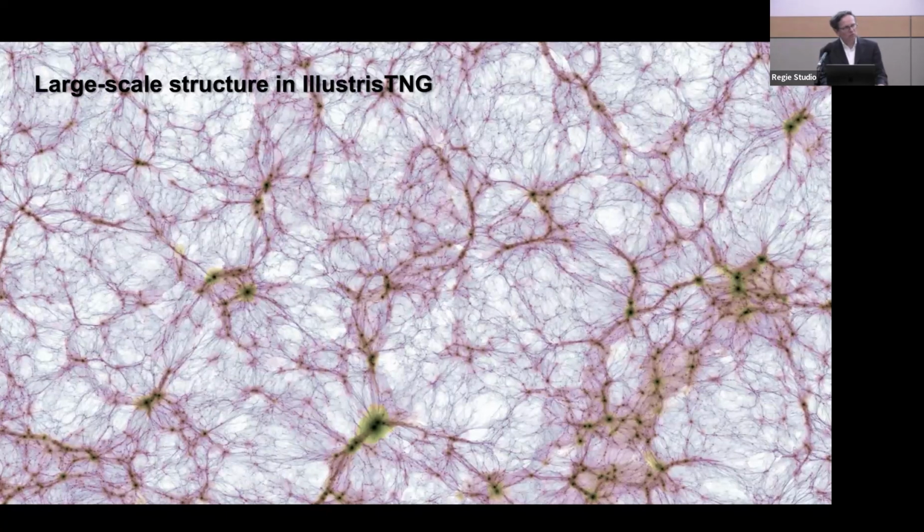We can also look at what's called the cosmic large-scale structure. Here in this image, you see exactly that, what we call the filamentary distribution of matter on scales of several 100 million light years across. So these are gigantic scales. But I will come to calculations that are even bigger than this later. So here you see what's called the cosmic web, the filamentary distribution of matter. And at the intersections are big concentrations of matter where galaxies and also galaxy clusters are formed.